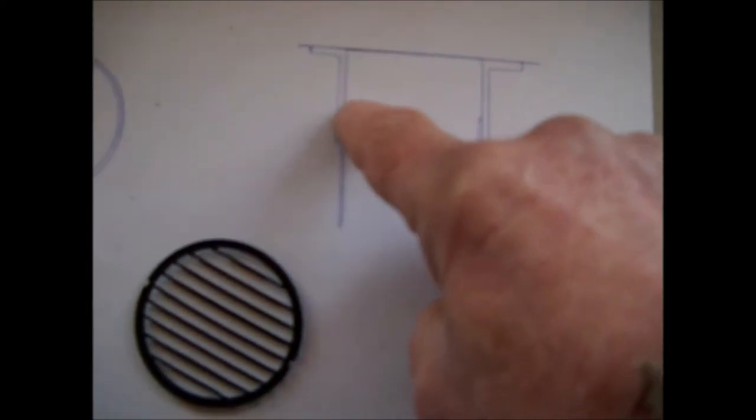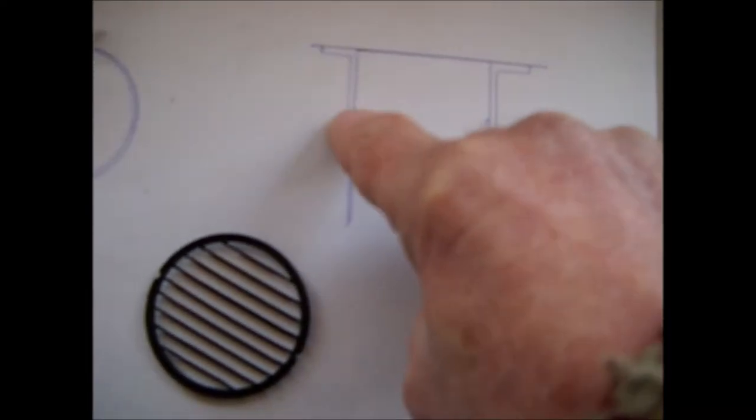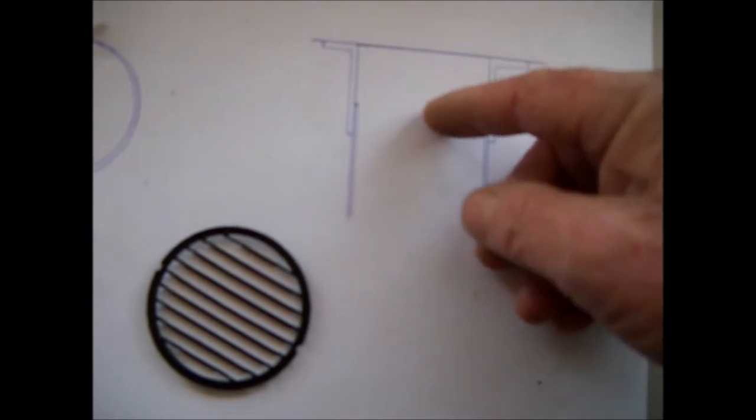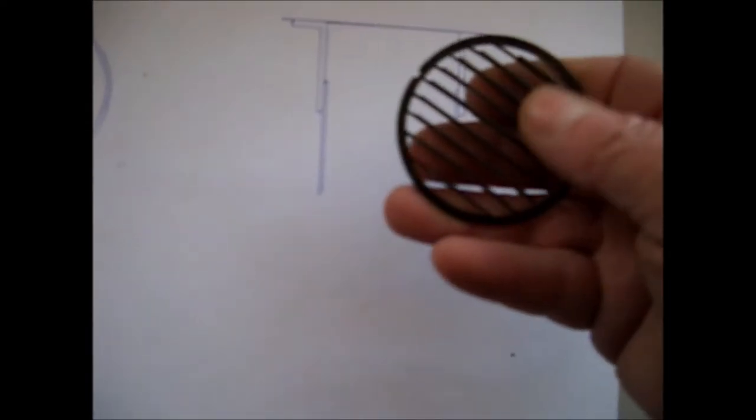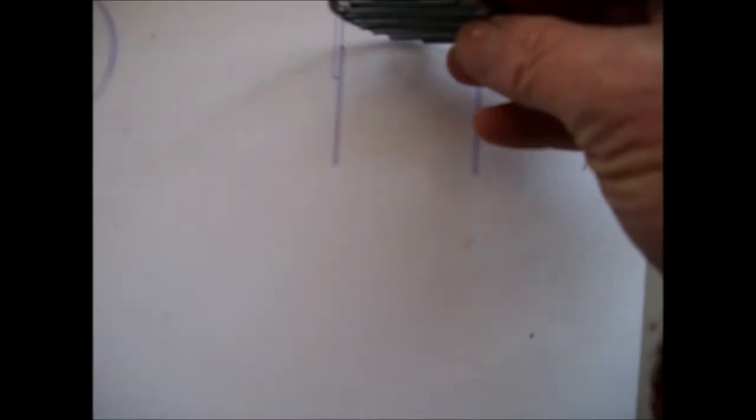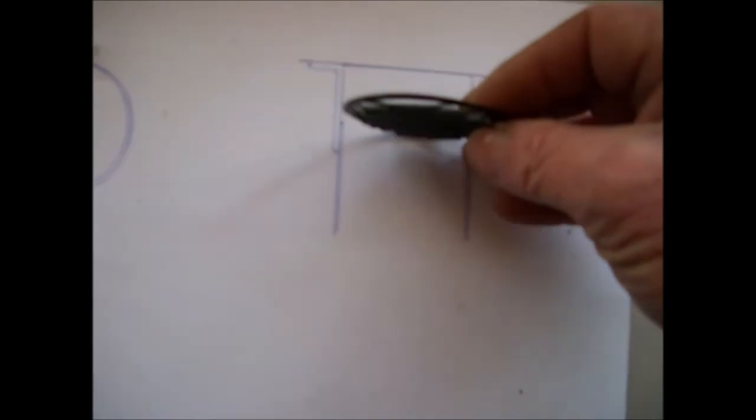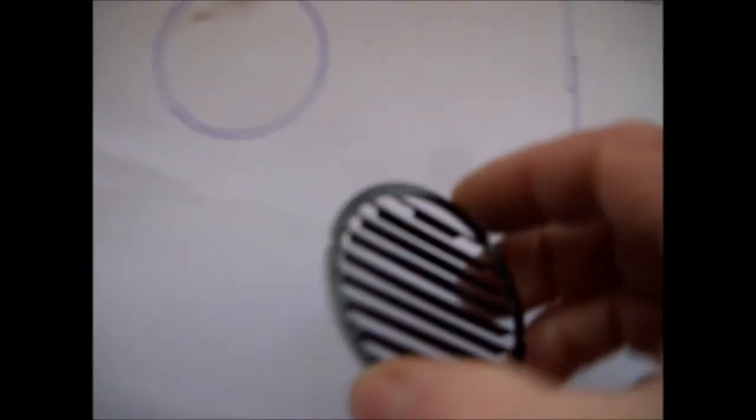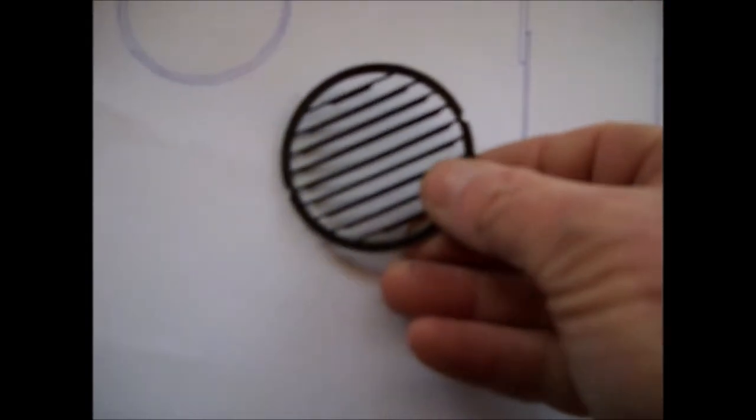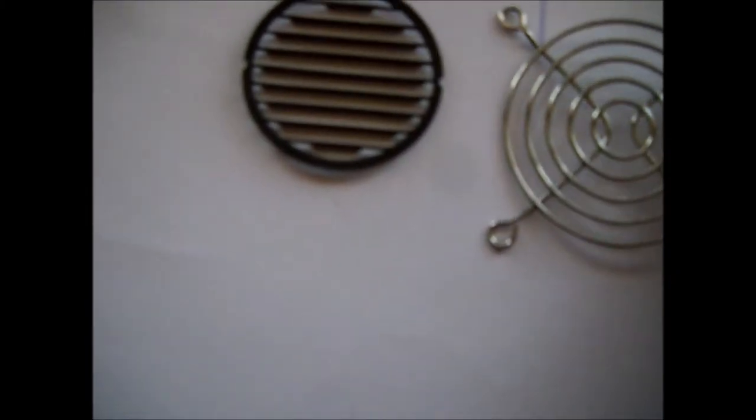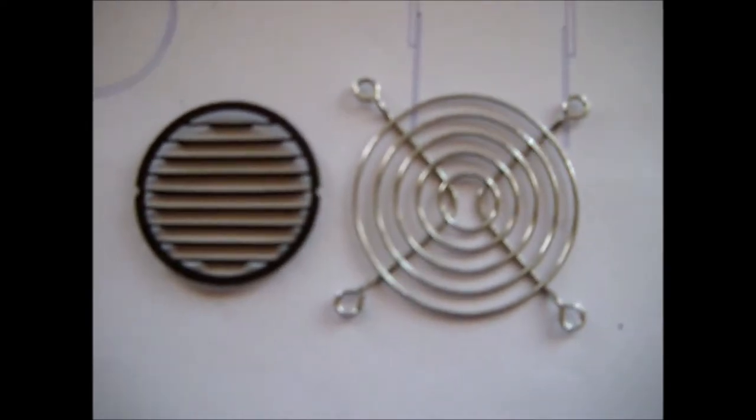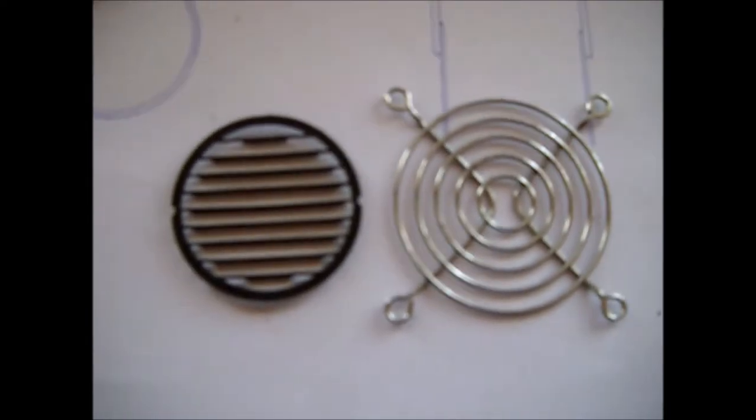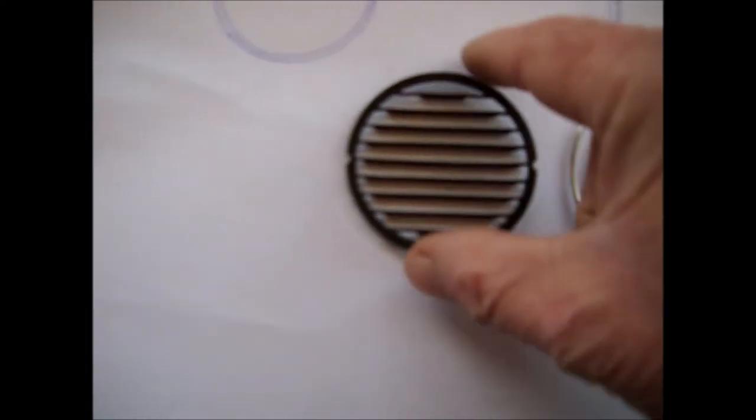Now our best option would be to get this filter inside the top part of the tube of the outlet and get it to sit on this rim that is formed by the drain. We can lay it inside there in such a way that we can step on it and it won't get dislodged and we won't hurt ourselves. However, we have to be able to pull it out after we finish bathing so we can clean it to take out all the hairs and so on and then put it back in again.